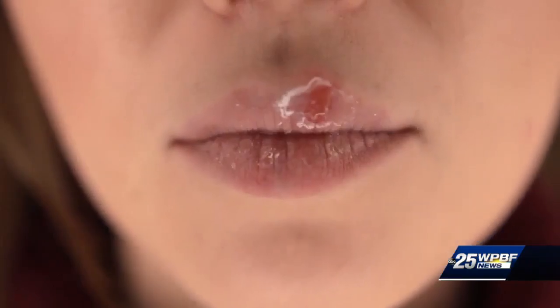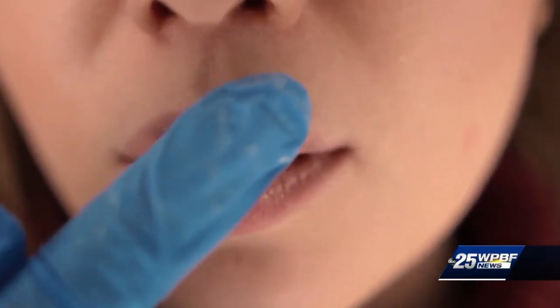What happens is this virus gets inside skin cells and causes them to explode — that's what causes the little sores around lips or other parts of the body where people can get these infections. Some very clever people have modified the virus so that it can preferentially enter into a melanoma cell with proper injection technique and cause the melanoma cells to literally explode.